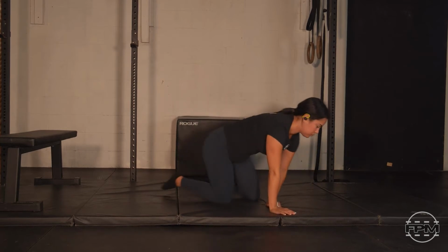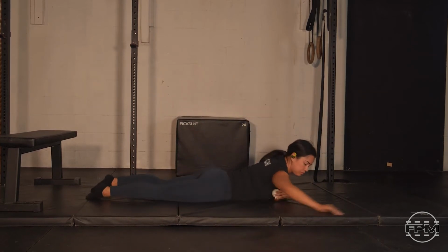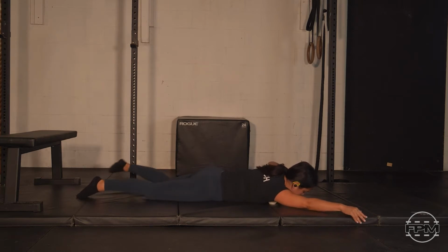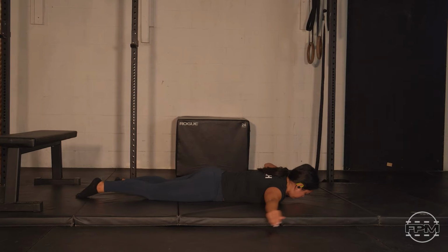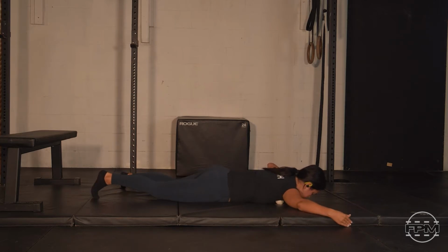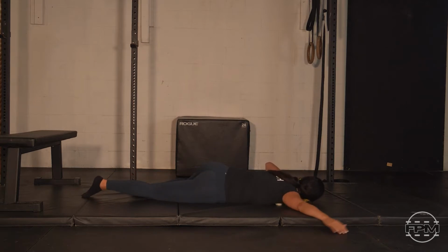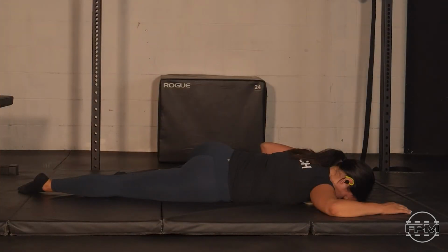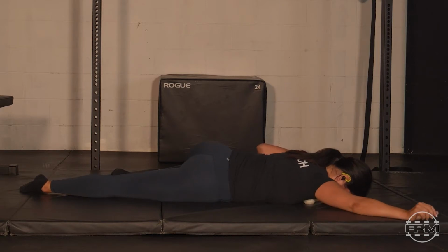Start by panning through this right pec. Feel out where you're carrying the most amount of tension today. And do a quick experiment with how you're addressing that tension. Are we rolling on that lacrosse ball? Are we just hanging out passively? Are we in an overhead position? These are all variables you can play with. And they're all perfectly acceptable options. And the only one that's going to know which option is best for you is you.